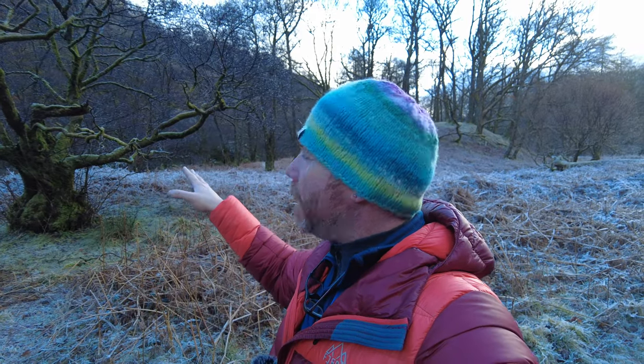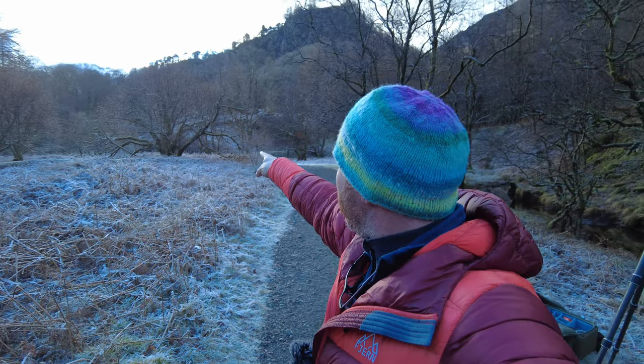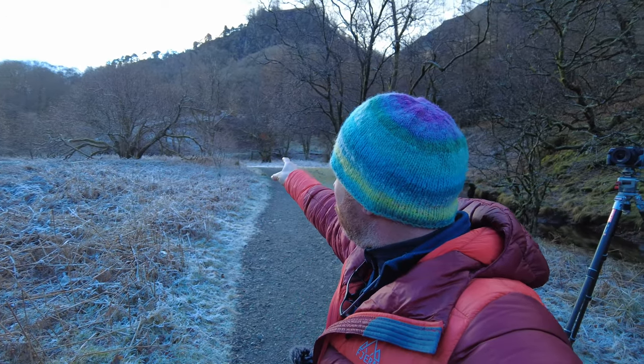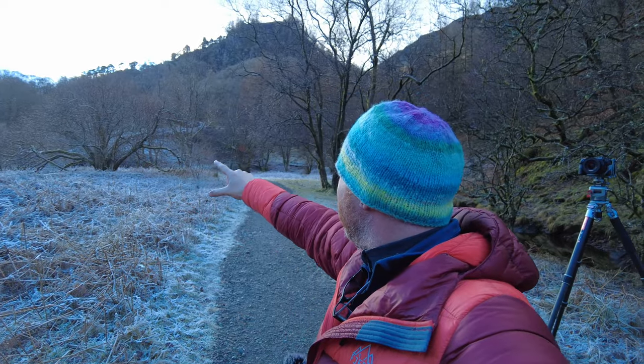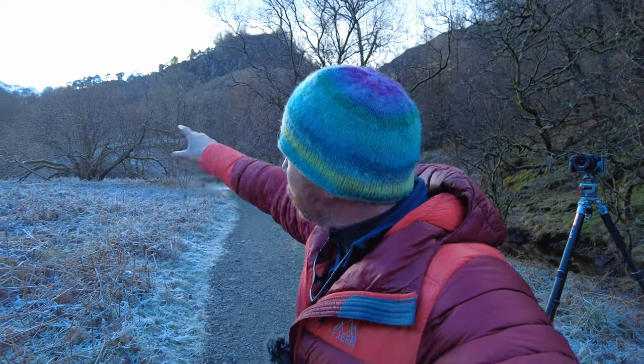So I'm going to line this one up and then get you to the back of the camera with that one. The other one is just over here, just behind me. You can see here, if I'm just pointing this one out. And that one looks more like a pano to me, whereas this one's more of a 16:9 shot. But it looks more of a pano, so I could get the centre of the tree almost in the middle of the frame there with the branches curling over on either side. But I'm going to work quite fast, get this one set up, and then I'll walk you through it.